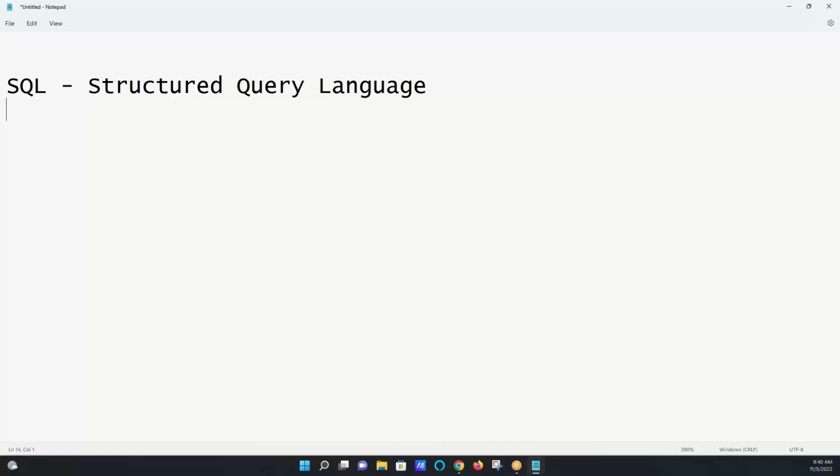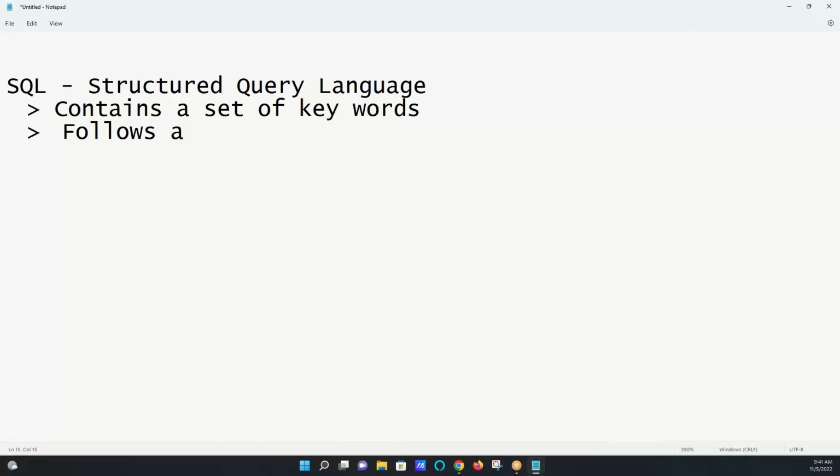And in structured query language, it's called structured because it contains a set of keywords and follows a set sequence.